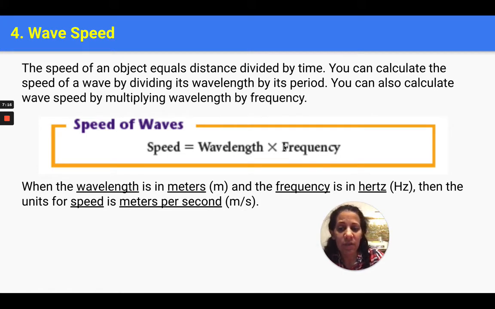Now let's talk about units for a minute. We said the wavelength is measured in standard units of meters. And the frequency, the standard unit, is hertz. If this is meter and this is hertz, then the speed becomes meter per second. If any of that changes, it changes the units. So it's best in this case, if you get a unit that's less than meter or bigger than meter, to transfer it to meter, and then calculate, because the frequency is in hertz. So for us to get the speed in meter per second, we have to use these units: meter, hertz, and meter per second.